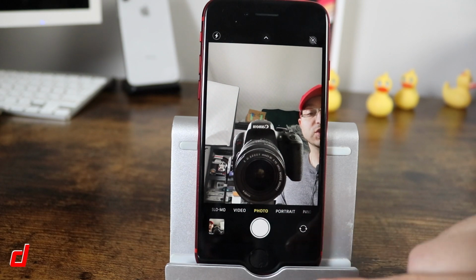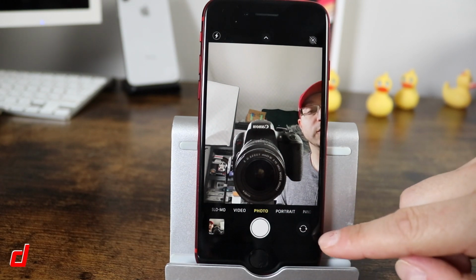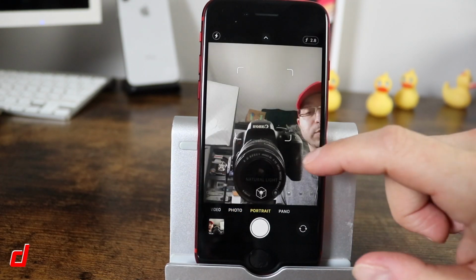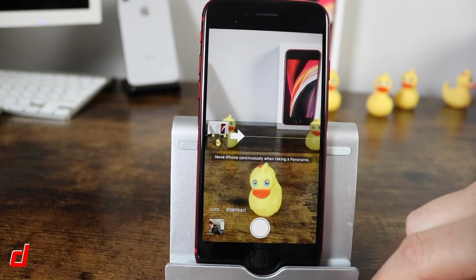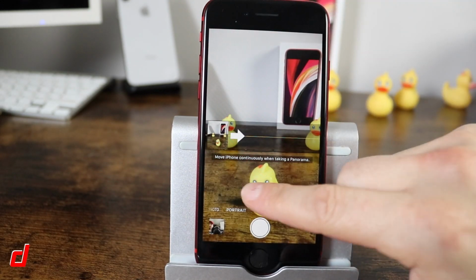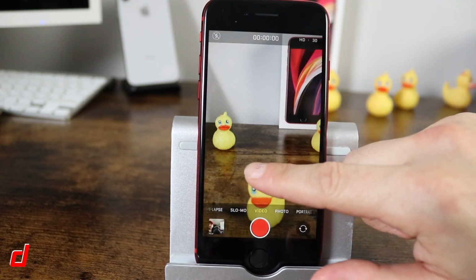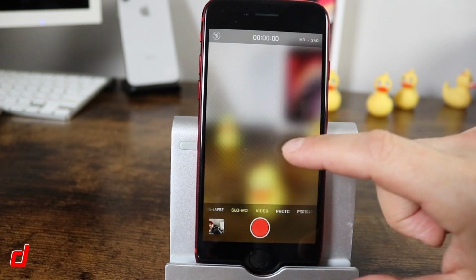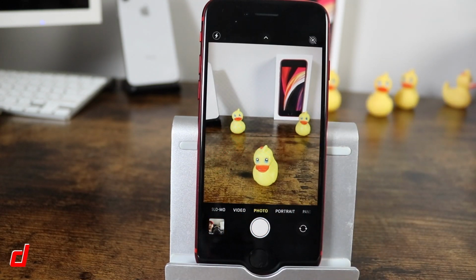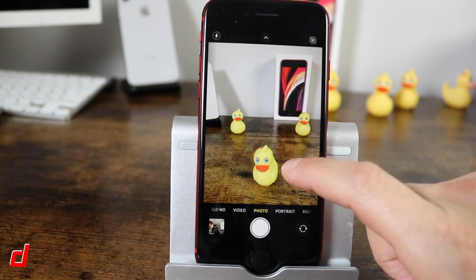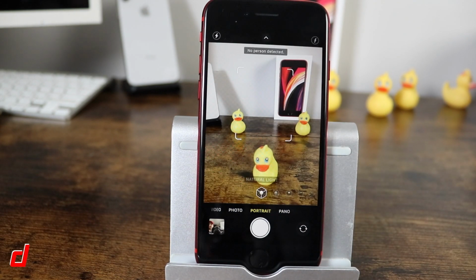Some of these options when you're in this front-facing camera mode won't work. For example, panoramic mode, you don't have that option. It automatically flips you back to the rear camera. You also can't use the slow motion. But for the most part, everything you can do with the rear-facing camera, you can do with the front-facing camera. It's just maybe a little bit limited. I'll go over a few of those options a little bit later as well. Moving to the right is one of the most popular features with the camera, and that's the portrait mode.